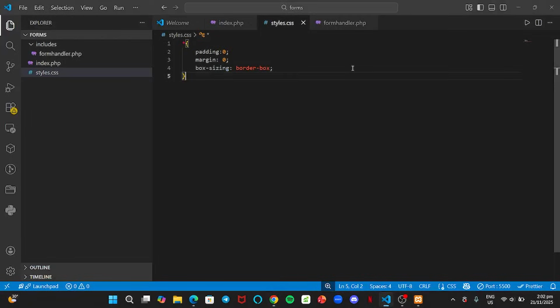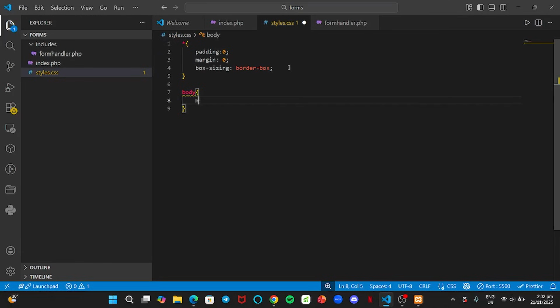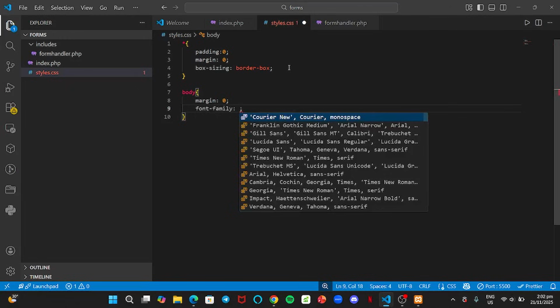All right, so let's head on to the body. With the body tag, I want to give it a margin of 0. I've already specified it here, so let me specify it again as 0, and then a font family of, let's say, this one.